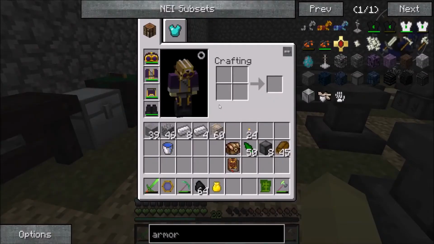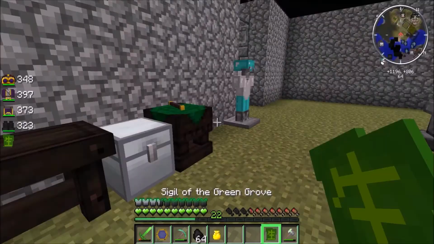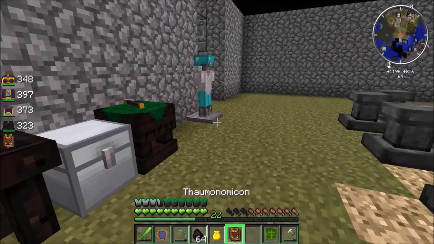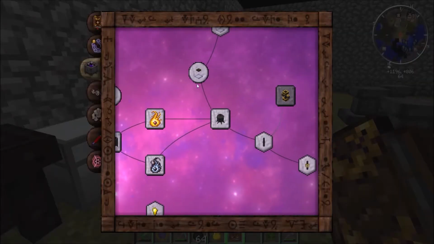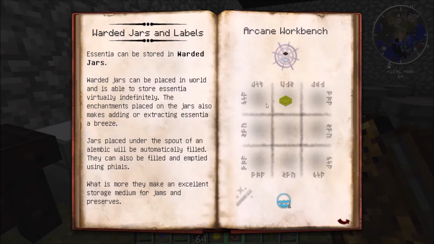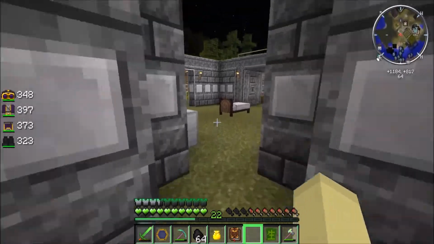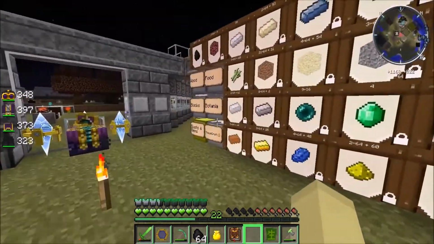So, let's have a look in our... Oh, wait, no. We need other things first. Oh, don't get ahead of myself now. Thaumoturgy. I need some... these. Warded jars. Now, the warded jars are the things that store the actual V. So I need some glass panes and slabs. So let's get some of that, shall we? Let's get some glass panes and some slabs.